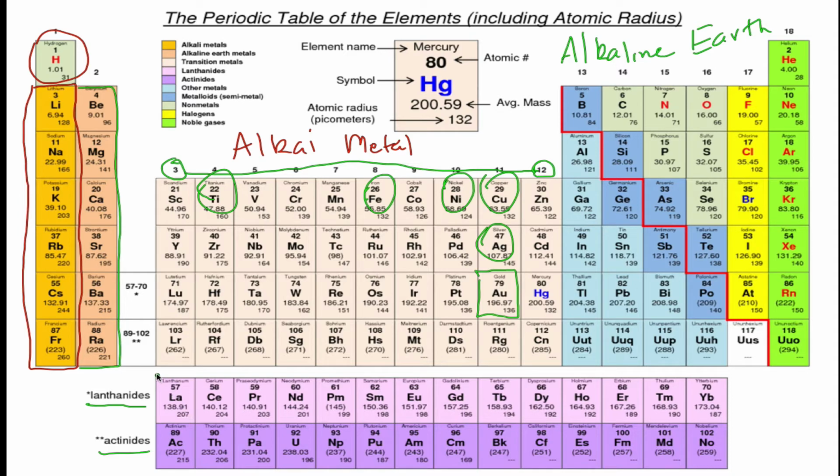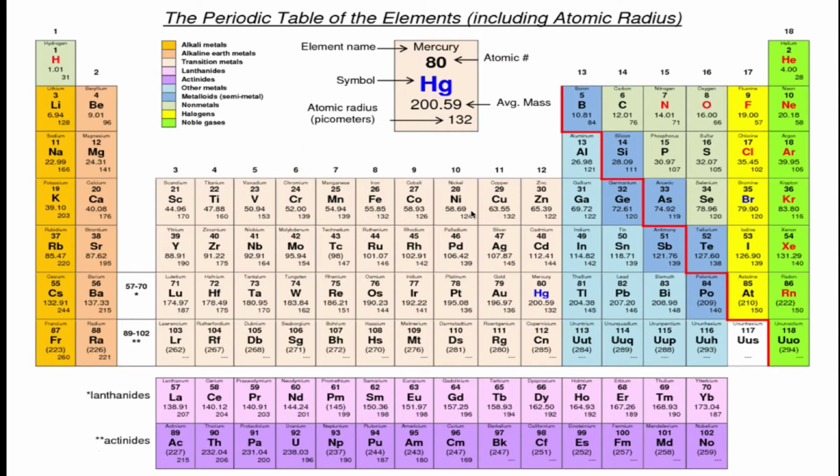They get their names from the first element in each of the rows. So lanthanides get their name from lanthanum because that's the first element, and the actinides get their name from actinium. The actinides, which are the elements with the bigger number of protons and electrons, are going to be more rare and don't necessarily exist in nature. You can see on our periodic table in the classroom that some of them actually have white lettering. That means that they're synthetic, so they're only created in the lab. They're not found in nature. One you might be familiar with is uranium in that case.